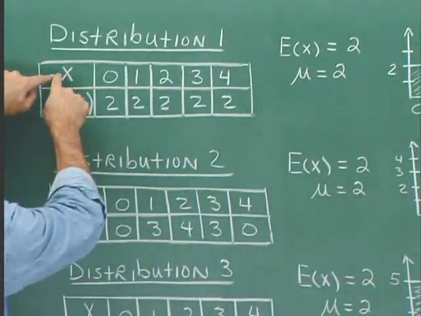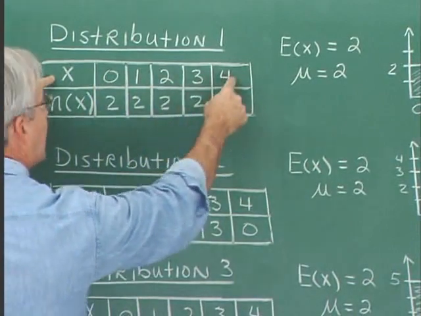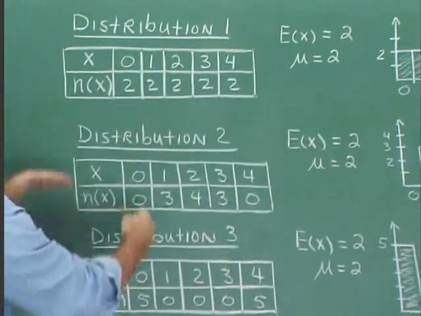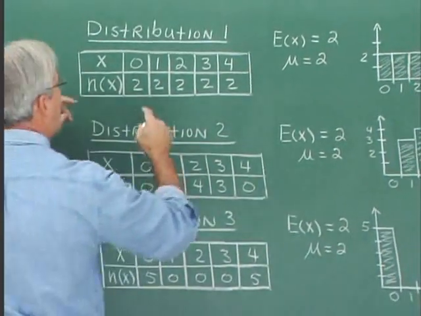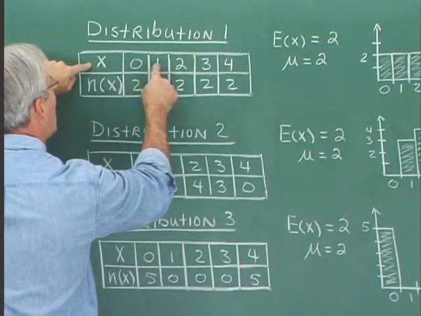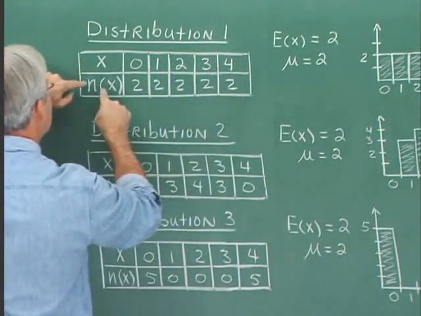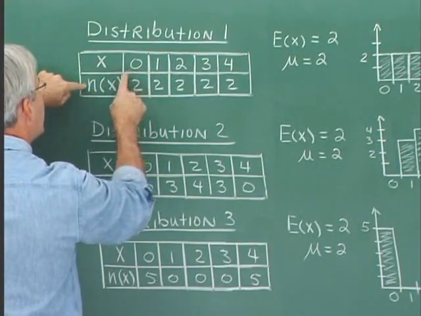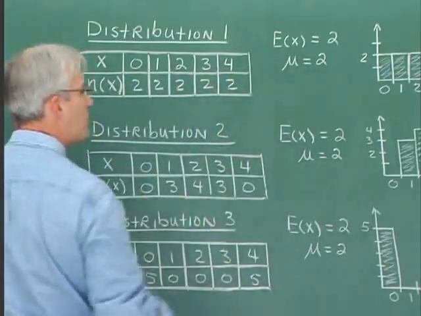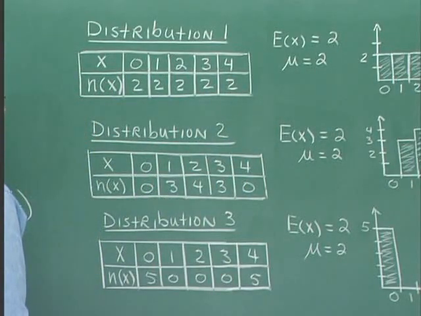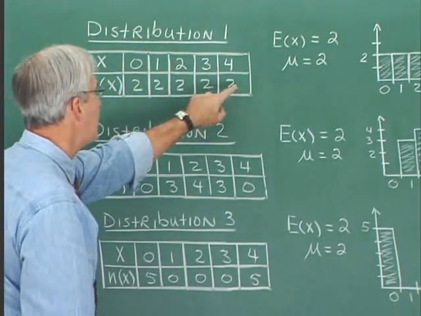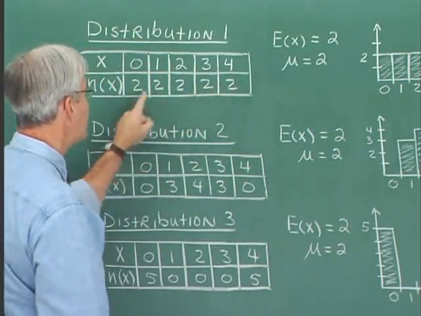Now notice that we have x values here, and we could be talking about this HHH business, but let's kind of get away from that a little bit because I'm talking about 3 different distributions here. So it's not that experiment, but an x of 0, 1, 2, 3, and 4, and the number of items associated with that x is 2, 2, 2, 2. So straight across the board, we have an even distribution here of these values. And by the way, the expected value would be, I think, pretty obviously 2 here.